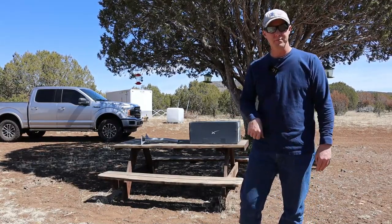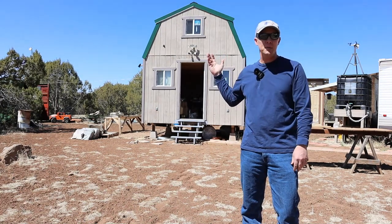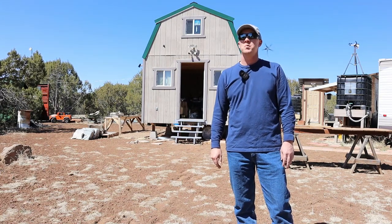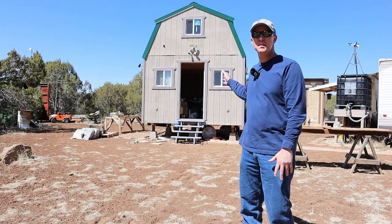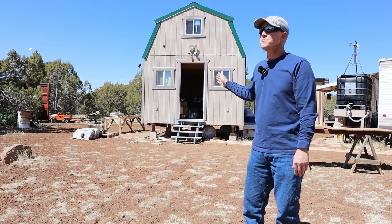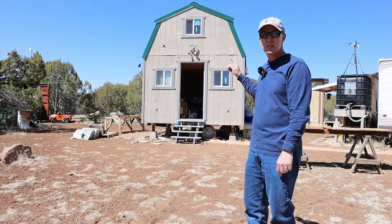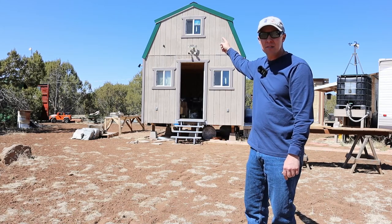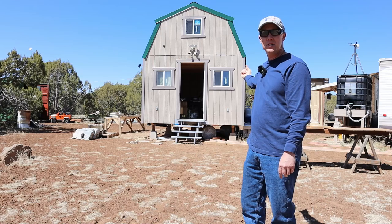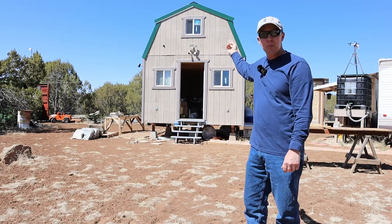I have a very small tiny cabin that I built about six years ago — it's not finished, just roughed in — but this is where all my connections and internet are going to go, and that's where the Verizon Jetpack is currently. I'm planning on mounting the Starlink dish right up there at the top above that little window. Originally I wanted to put it on the back of the building, but I'm going to end up putting a wood stove in with a chimney out the back, and I don't want the satellite dish anywhere near that chimney, so I'll have to put it up at the front of the cabin.